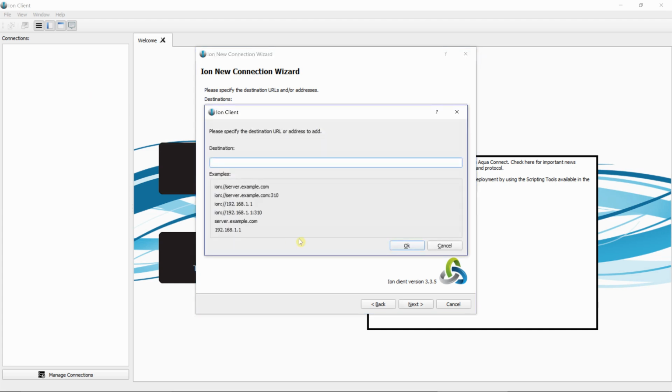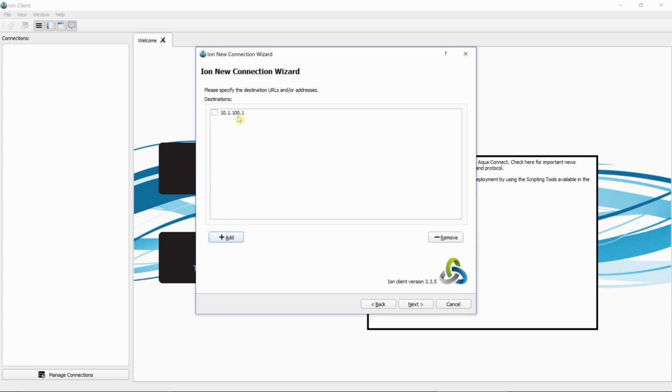As before, you'll be presented with a dialog box for an address or URL. The address could be in the form of an IP address or a name that could be resolved to an IP address. The connection can also have a colon and port number specified on the end if the port has been changed from the default, which is 310. A URL scheme of ion:// can optionally be specified as well. In our case, we'll be specifying a server over a remote connection that's a virtual private network. So the server's internal address is specified. As you'll see, the address now appears in the list.